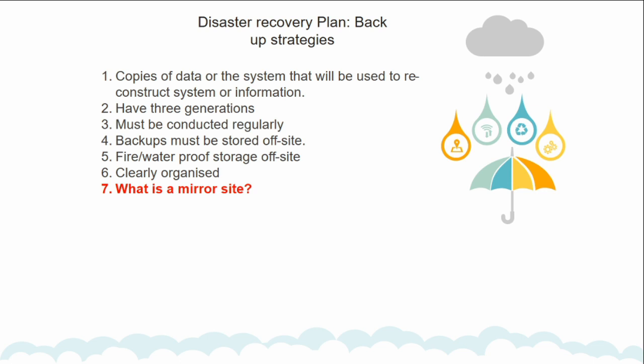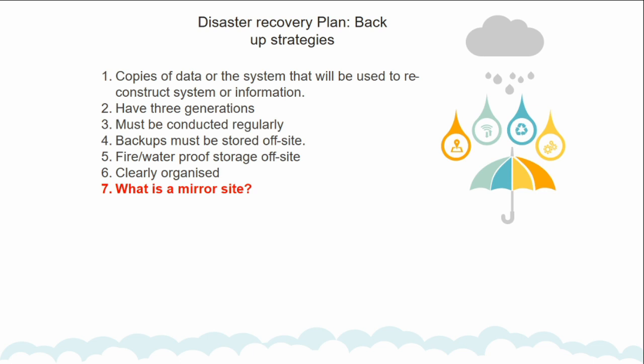And then a mirror site. A mirror site is this: when we create the system, we create a copy of the system. And when we create that copy, the mirror site then operates differently or separately from the actual main site. The main site is where everyone is working, everyone is putting in data, everyone does their work, but the mirror site is actually left alone.